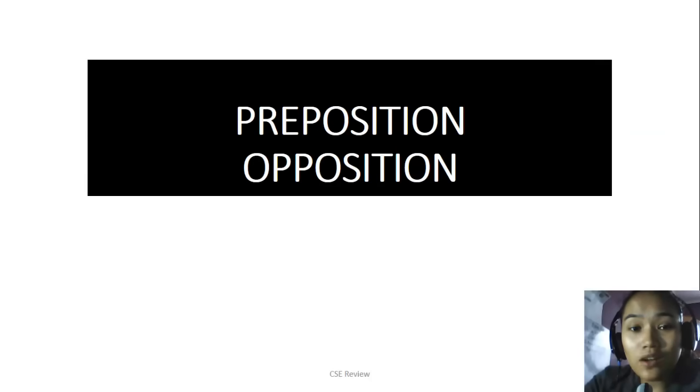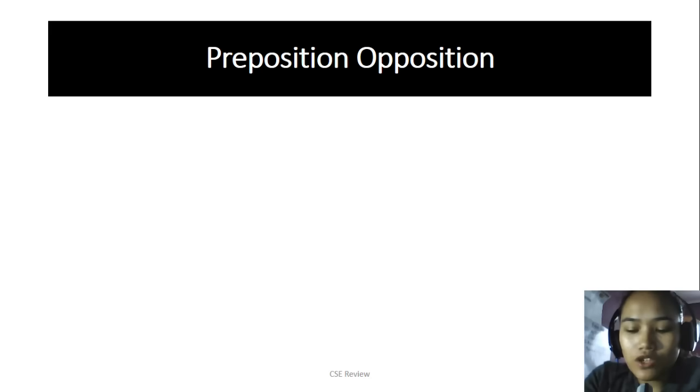Alright, so let's go right into it. I'm going to switch over to my PC so I can show you better. And again, ang goal here is to be familiar with what these prepositions mean. Okay, let's talk about preposition opposition. Again, if you have a copy of the workbook, tag along para masundan nyo to. Now, preposition opposition, we're going to talk about prepositions of place. I already talked about prepositions of time naman.